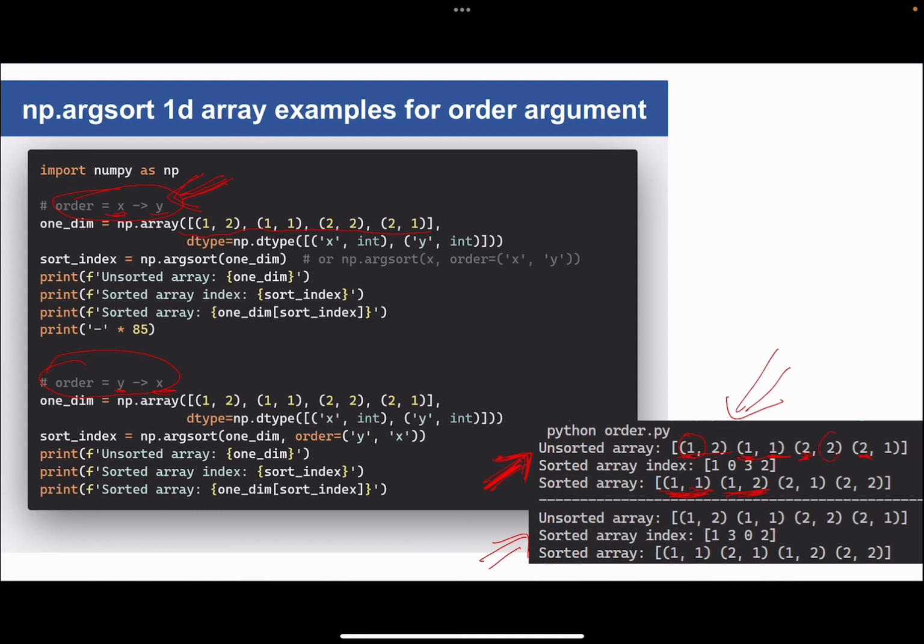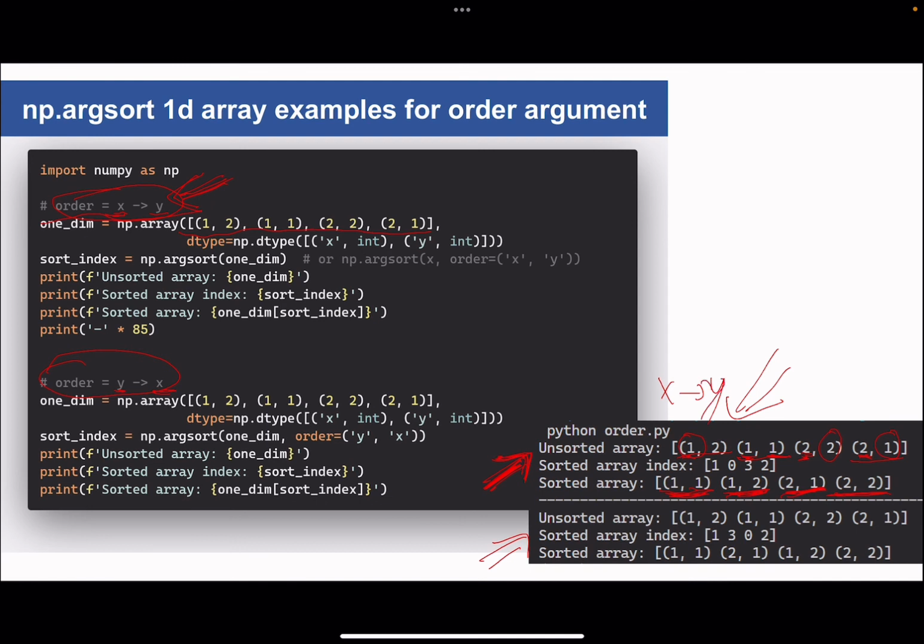For 2, 2, the Y field is 2, and for 2, 1, the Y field is 1. So apparently we will put the 2, 1 right after 1, 2, and our biggest element in this scenario should be 2, 2. And so that's the sorting mechanism behind this order: we compare the X field first, and then the Y field.